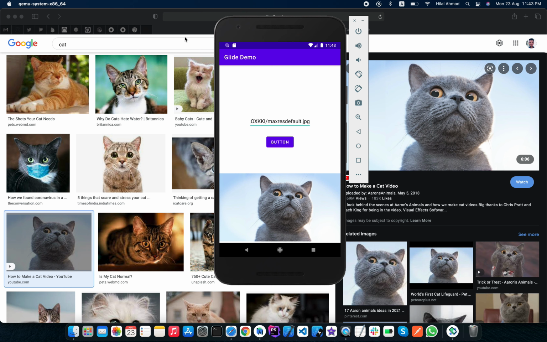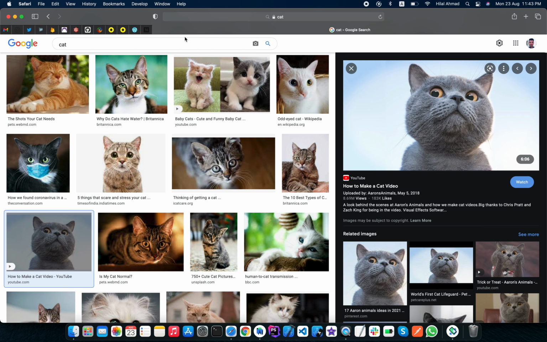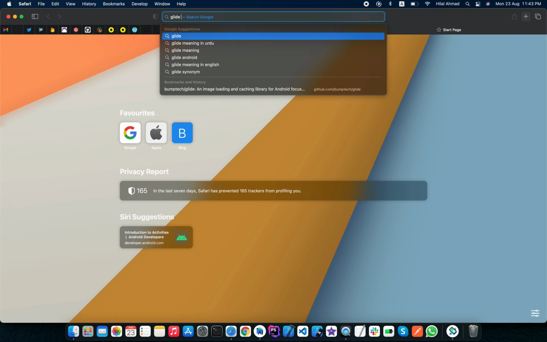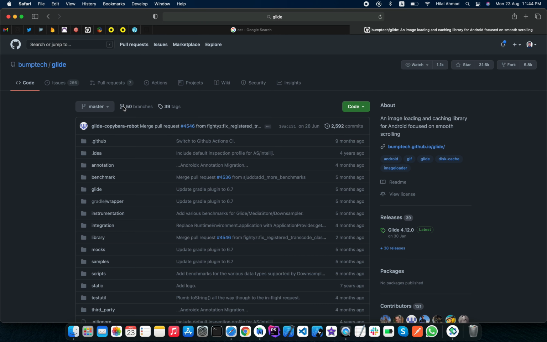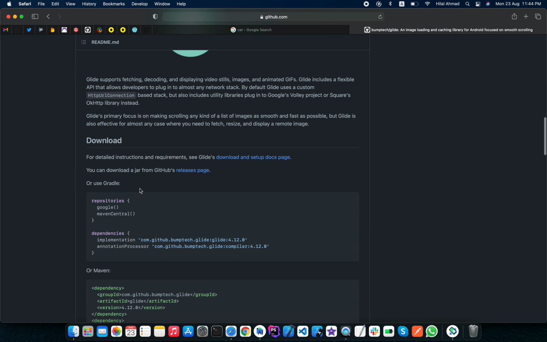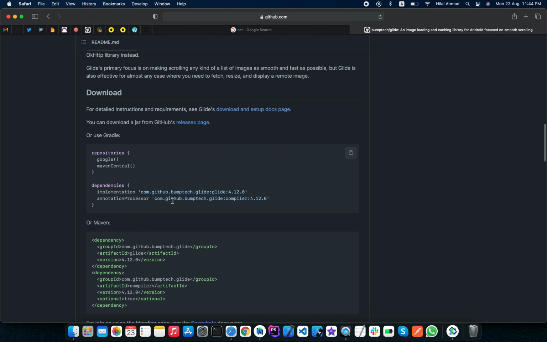Okay, so for this purpose we will use a library called Glide. You just search for Glide in your browser and open the first link, the official Glide GitHub link. From here we can add the Glide library to our Android project.